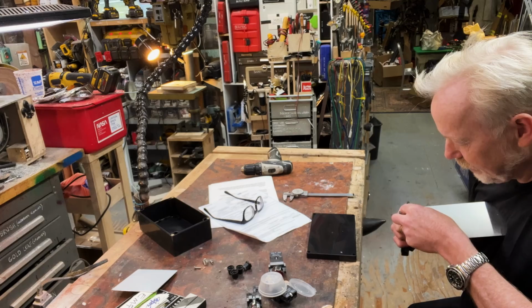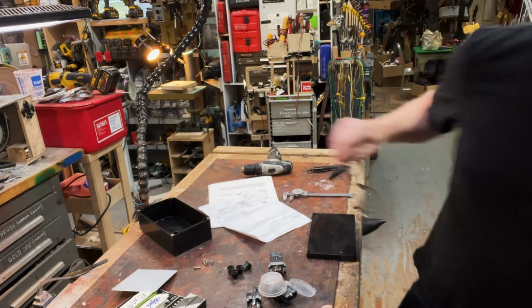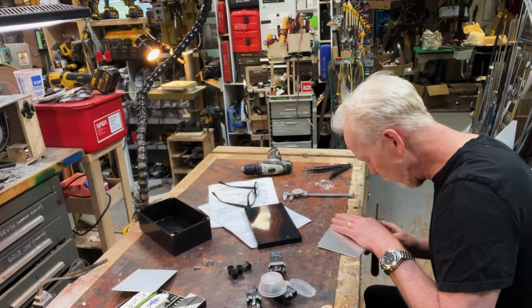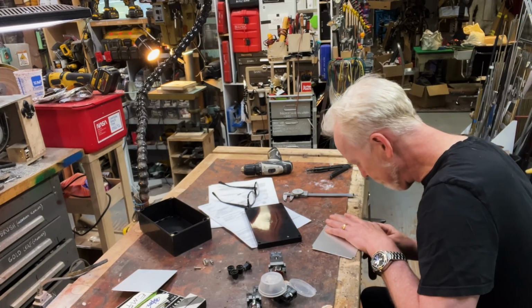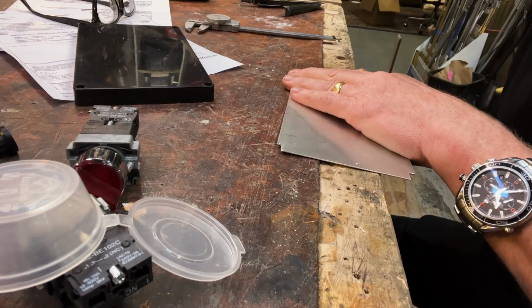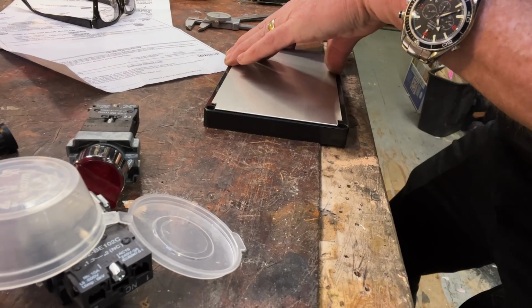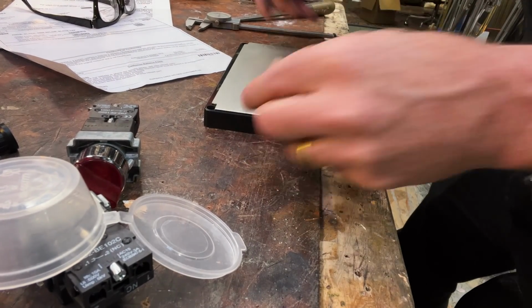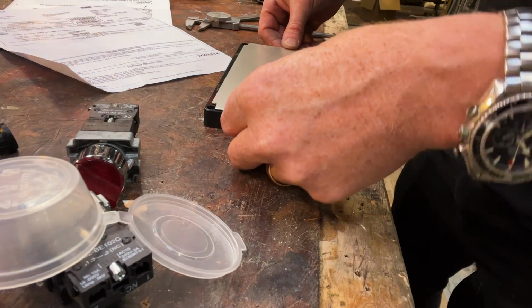All right, it's got a little bit of an angle there. Okay. That file. Good. Yeah, I think that's actually right.